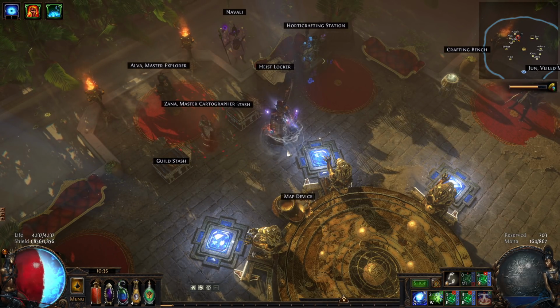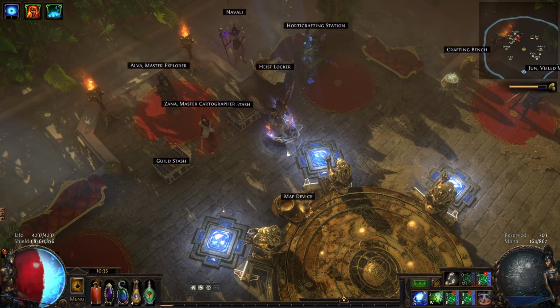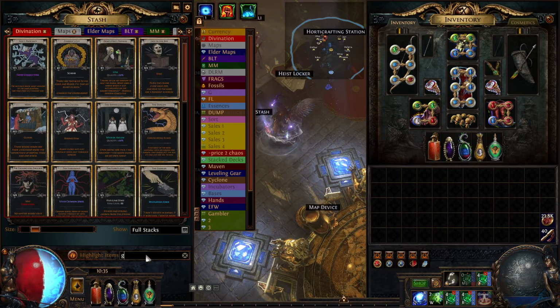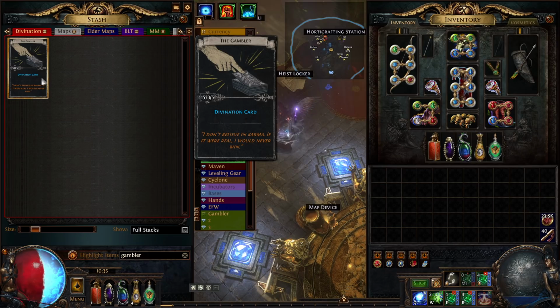Now you all voted, and you voted for a divination card gamble. Ask and you shall receive. We're doing an interesting one I've been planning to do for a while: 300 stacks of the Gambler. I will note it's not quite 300, it's 306 stacks of the Gambler, but 300 sounds better and it'll make a better title and thumbnail, so 300 stacks it is.